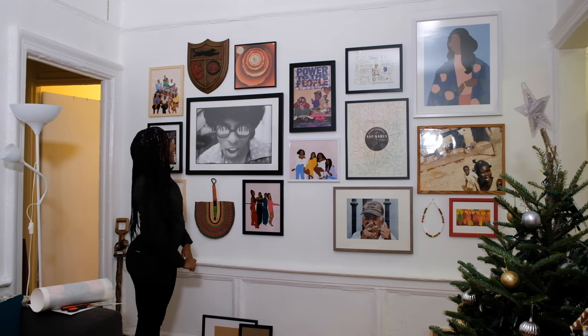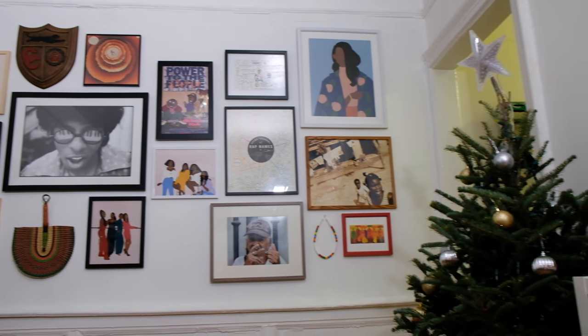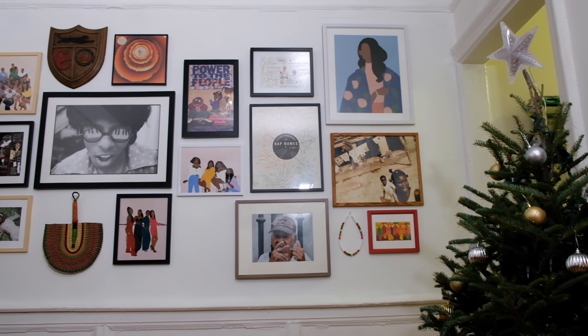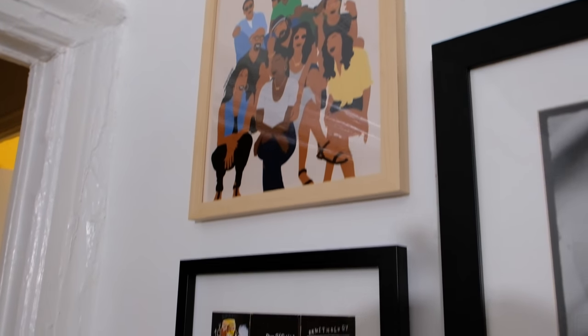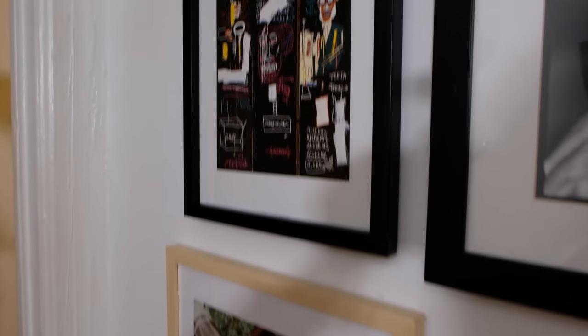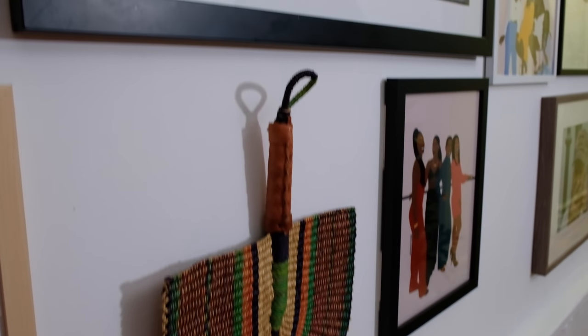This is so good. Yes, and we left room for the photograph of yourself that's coming. But yeah, I think it looks great. I feel like an adult. Yes, look at your grown-up space. I have a grown-up wall and everything. This looks perfect. I'm so glad that you like it. Got all of everything. I didn't think everything was going to fit. It fit. I didn't think it was all going to fit either, but it did, huh?